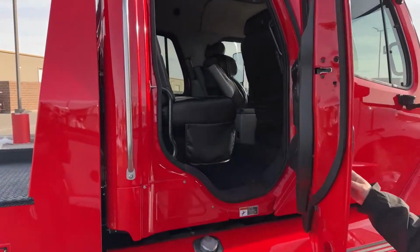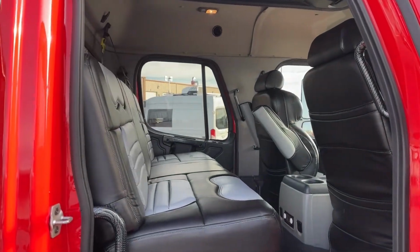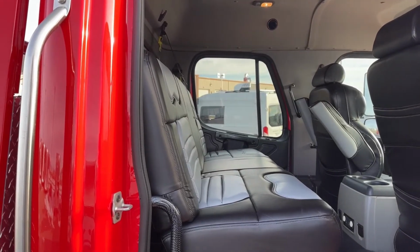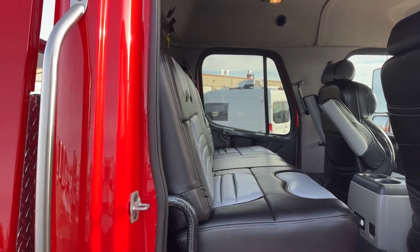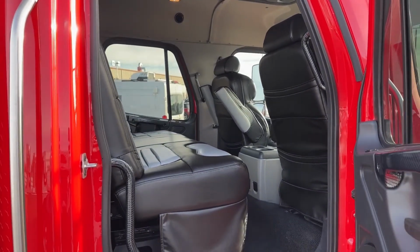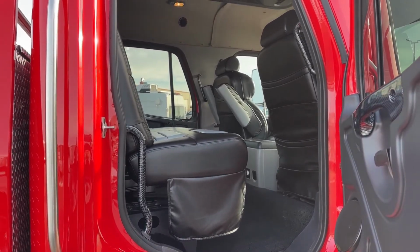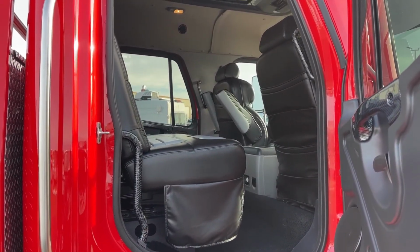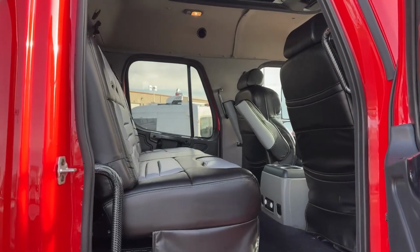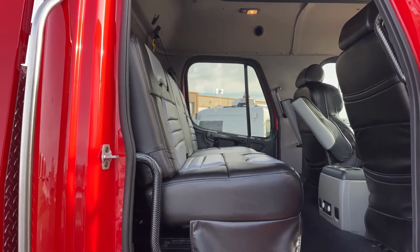As we take a look in the passenger seat, the big thing we can notice from this angle is just how much room and space this brings to the table. So if you couple the facts that have the room and the space with the most comfortable seats on the market, it really makes those long 13, 14, 15 hour drives basically feel like just running to the grocery store. Now let's crawl on in and take a closer look.